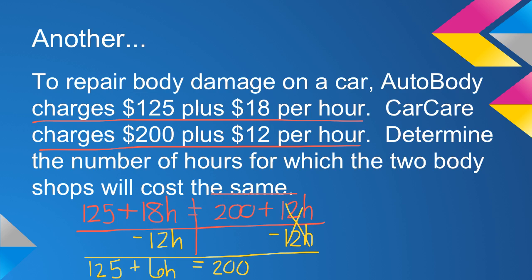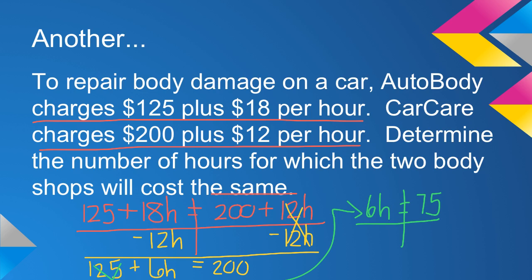Okay, I have to change my color. Let's go green. All right, so now on the left-hand side I have both variables and constants. I have to separate them. And because I have constants on the right side, that's what I'm moving. So I am taking 125 off of both sides. I'm going to have to come up here where you can see better. All right, I have 6 h's on one side, and 200 minus 125 is 75 on the other.